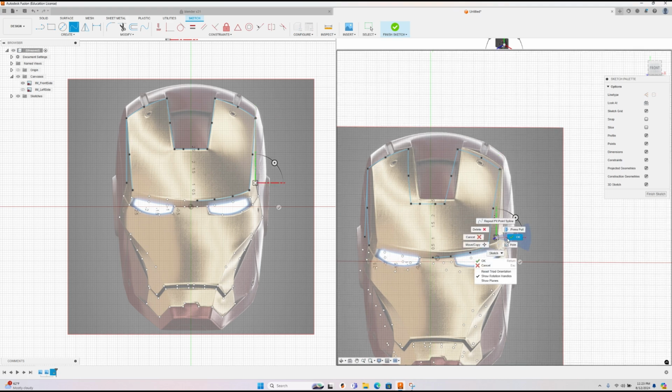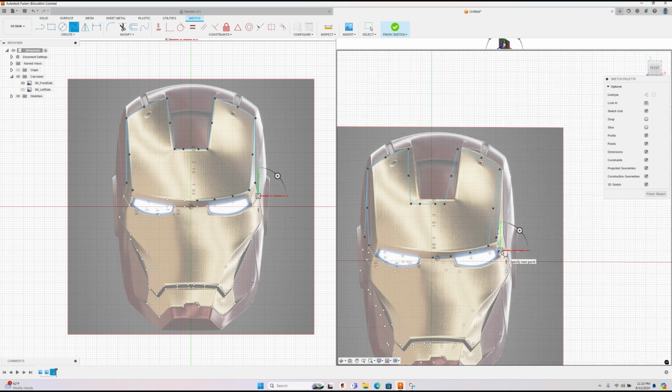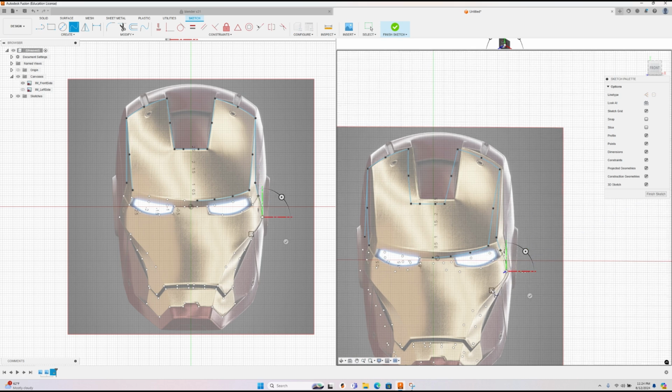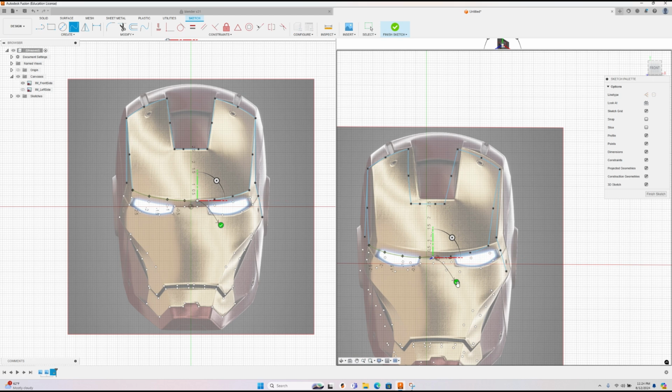There's that. Looks good. And every time you finish a curve or finish a straight line, you want to right click. So let me show this as an example. I'm going to go down here, and because it's going to want to curve this now, I want to come over here to a random location, right click, and press OK. Another option, like I'm going to show you right now, is once you do this curve right here, you can go over here and press the check mark, and it'll do the same thing as pressing OK.